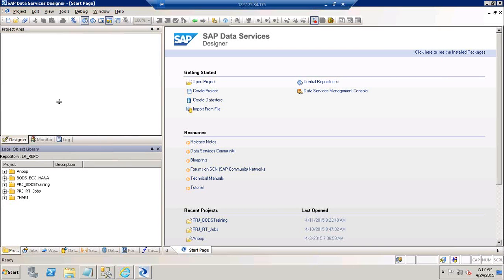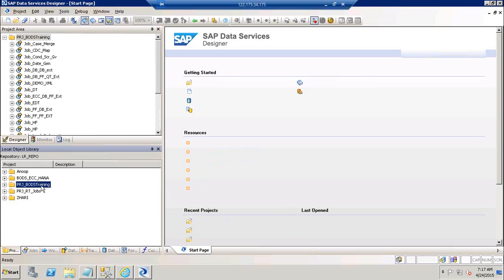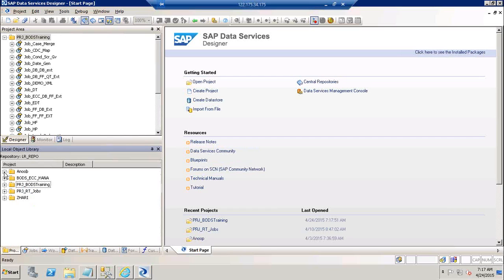So right. If you look at this one, this project area is divided into 3 tabs. One is the designer tab, and the second one is the monitor tab, and the third one is the log tab. If you look at the designer tab, as of now it is empty. But now if I pick one project from my local object library and double click on that, that project is called into my project area.